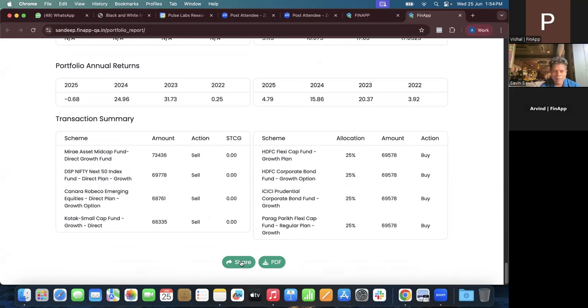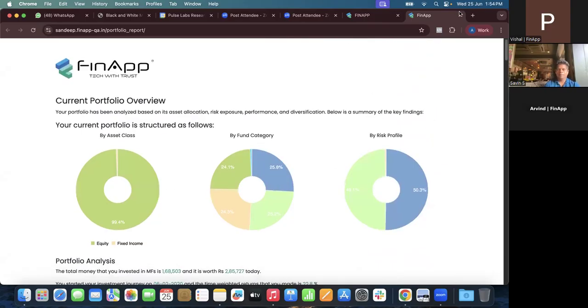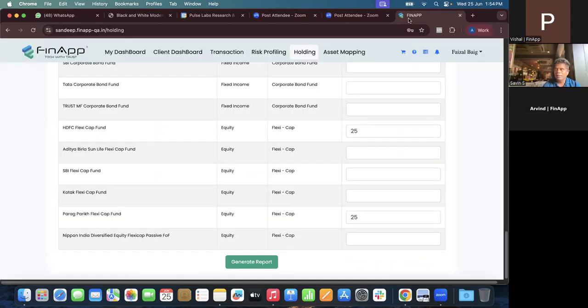And once I share it, the client login, he will get a report. This report is then shared with him and he can execute it with one click. If he does the execution, right now what will happen is these will be sold and a buy. Ideally, buy should happen after 3-4 days once the amount has come, but if he has the amount in his account, then he can do that as well. So this is a very interesting thing which normally fund houses will not have.